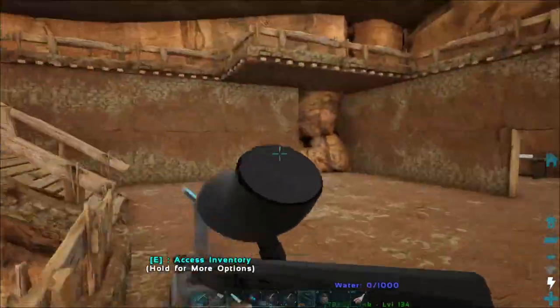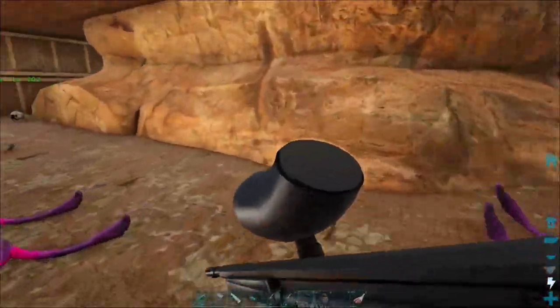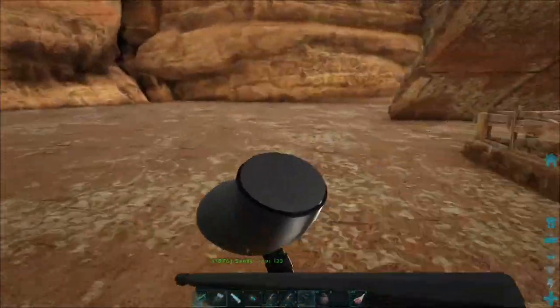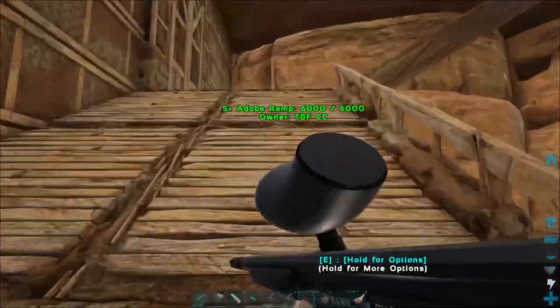I want to make at least... let me count the edges real quick. We'll see how we're going to do this. I think we're going to do adobe on the edges, and then everything else will be the glass. I think that's how we're going to do it. This is a long path.